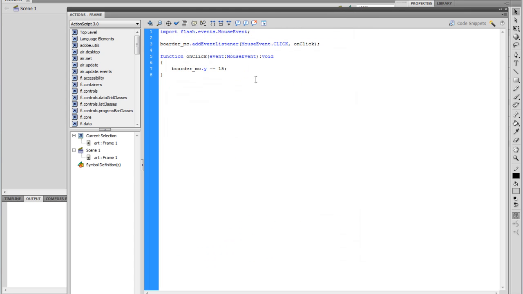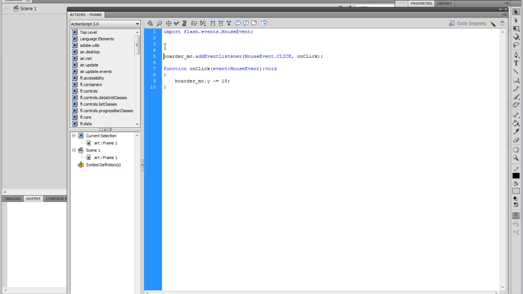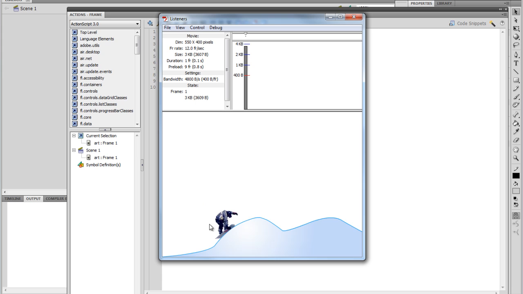Nothing to it. And then the last thing I had you guys do is, how do you know it's going to be clicked? I wanted you to add this buttonMode equals true to border MC, so that when the cursor goes over the border, it turns into the little pointy hand guy, which is of course the universal communication for you can click this. There's nothing to it.